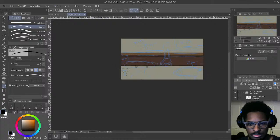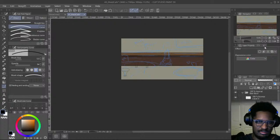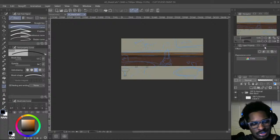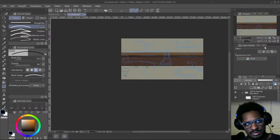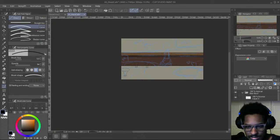And then what I would do, instead of making these copies, we might end up putting them in their own layers with the line and the color. Well, not the shadow, we'll update the shadow mode at the very last, but we'll put the line and the color together in a folder. And then we'll just copy that folder and then manipulate the size later and do it that way. That'll be much easier. But yeah, it's looking good so far.